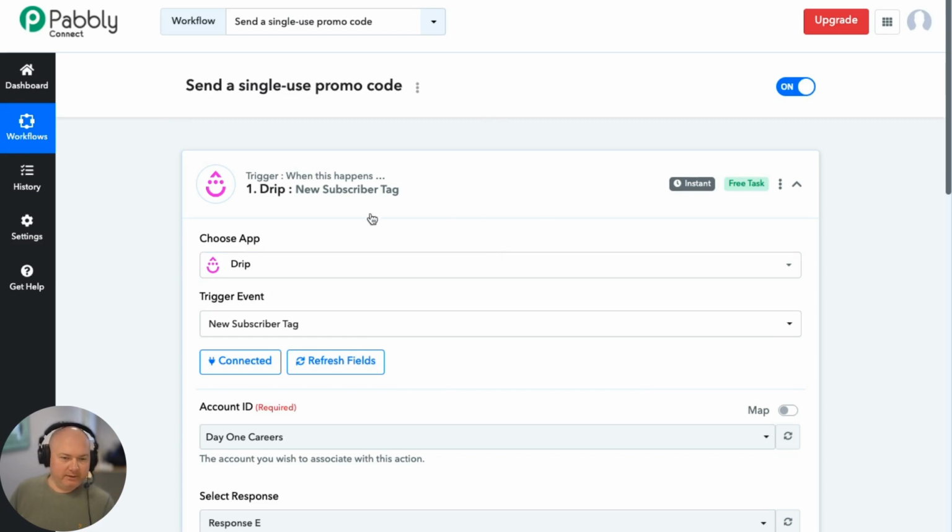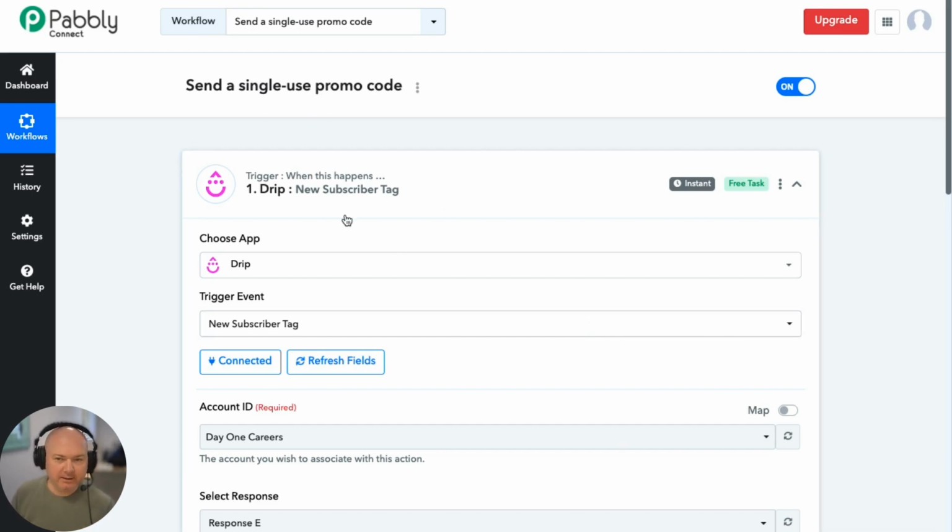So the automation system for us here will be Pabbly Connect. My trigger event here will be a new subscriber applied in Drip. Now, Drip is my autoresponder. I trust that a lot of you guys are using autoresponders like Drip, like Aweber, like Constant Contact, or ActiveCampaign, and almost all of them will send a webhook, or they will integrate with Pabbly, and they will send you a notification or a trigger event when a tag is applied.